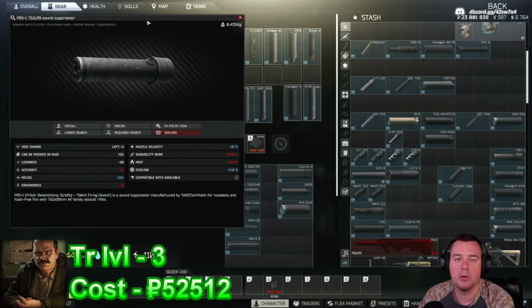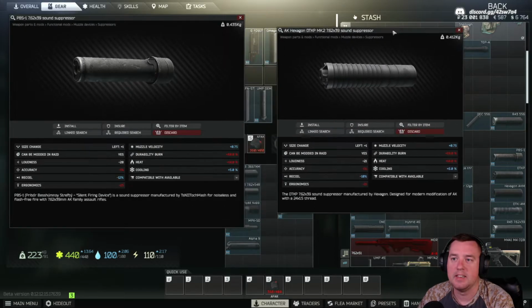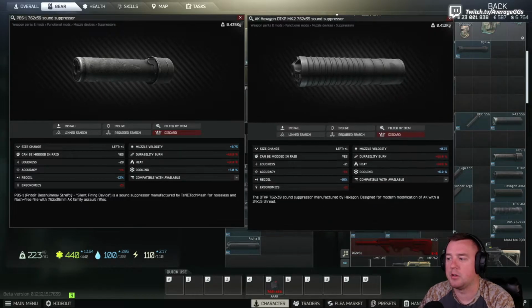Not super great when you think about the other statistics, but remember that these are 7.62x39 rifles, so they run some big stuff, so you definitely want your recoil reduction. Your next best option here is actually going to be the Hexagon DTKP MK2. Some pretty similar statistics again, a little bit less quiet, a little bit louder. Still get that accuracy reduction penalty, recoil of only -10, but if you need a little bit better of an ergonomics boost, this is definitely a really good secondary option for you.